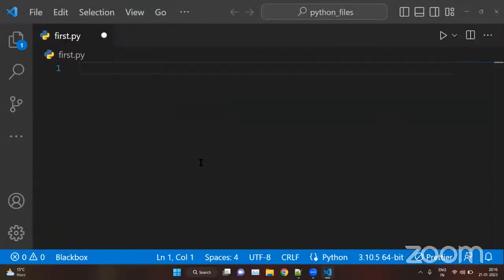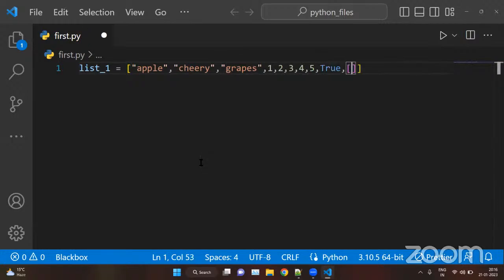Suppose we have this list_one. Here we can mention a list of strings. We have some values here, we have some boolean value, and we have some list inside the list.